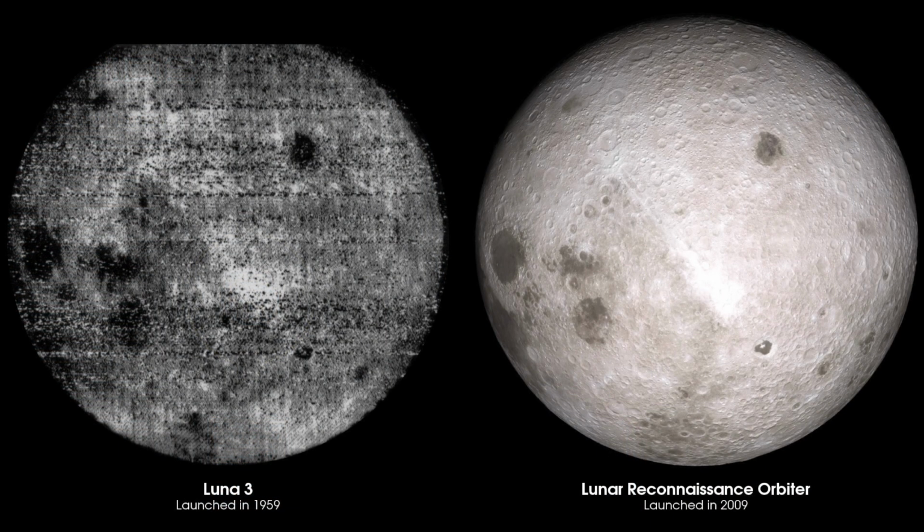As the Russian Luna 3 spacecraft orbited the moon in 1959, it discovered that the far side of the moon looks very different from the near side. There are no flat dark plains on the far side. It is covered with impact craters, creating a rough, chaotic terrain. This photo shows the first photo of the far side of the moon by Luna 3, with composite images created by the Lunar Reconnaissance Orbiter in June 2009.